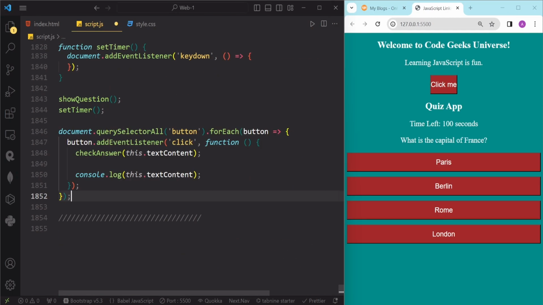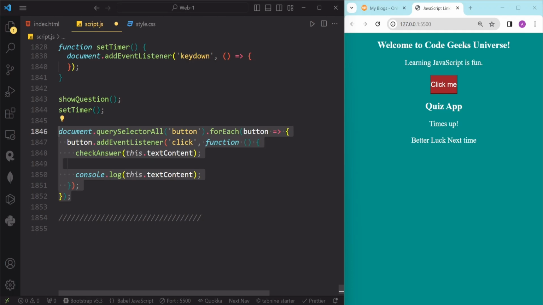The problem is we are adding the event listener to our buttons only once, which is at the end of our script. This means that only the buttons for the first question will have the event listener. So that is why the buttons for the next questions are not working.